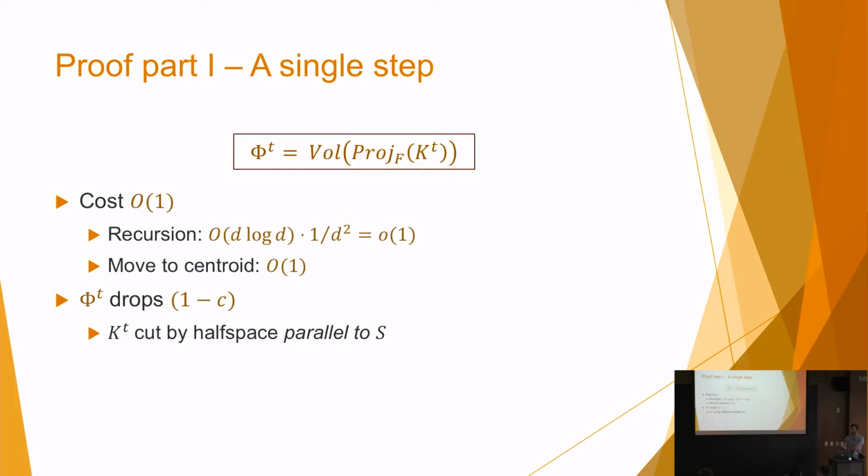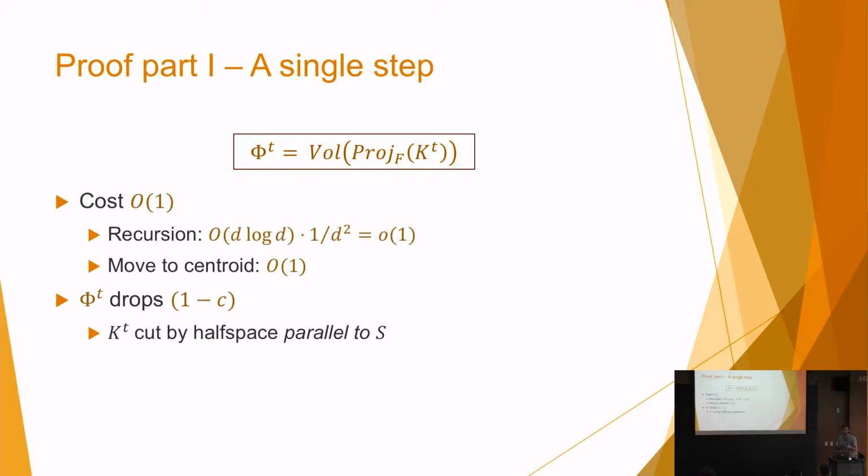So to show that the cost is O(1), the centroid move that I'll do at the end is just a single step, it'll cost constant because I'm in a bounded set. But the recursion is going to be cheap because I'm doing it specifically on a subspace where every direction of that subspace is very small. So the diameter of the subspace on which I'm recursing is something like 1 over square root d. It's a little bit bigger than that, but it's small enough that it's not going to be an issue.